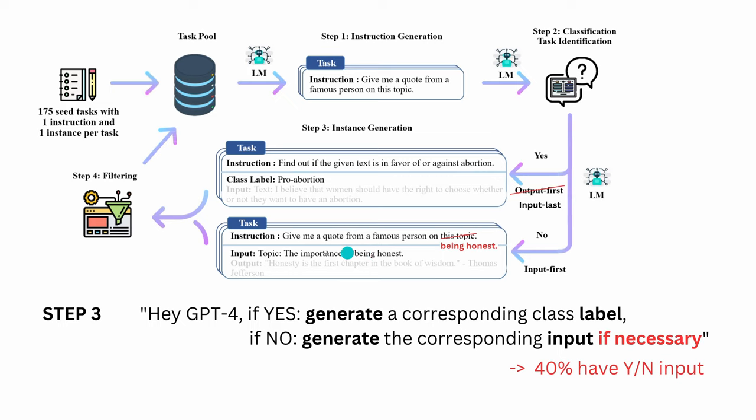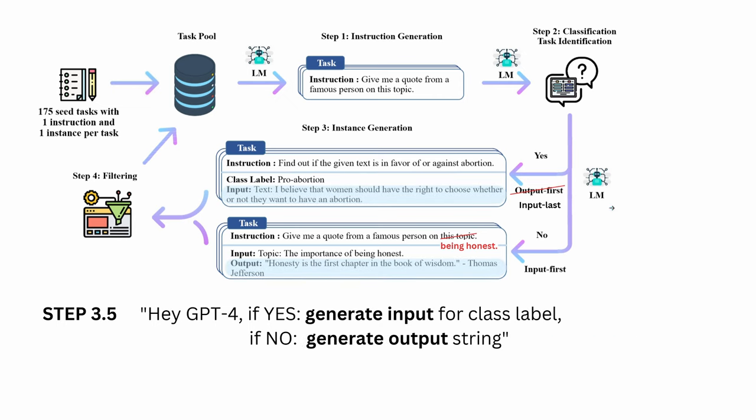So if there is an input or not is not really that important if the information is provided in the instruction itself. So sometimes you will only see in the original data of Alpaca instruction and output. And it's not that the input is missing. The input is just already integrated in the instruction. So now you know this. Beautiful.